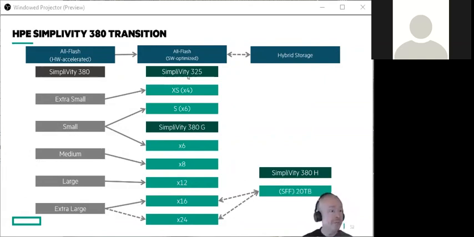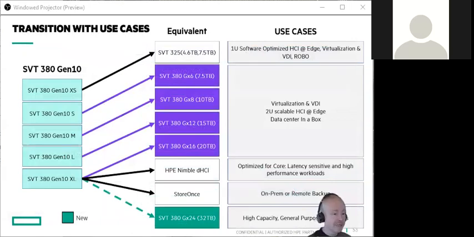And there is that very popular SimpliVity 325, which exists in extra small and small, a by 4 and a by 6 as well. Depending on the capacity, we're going to help you with this because I have that nice Excel table that I created, so you can see the capacity when we are transitioning to these new models. And remember that we still have that 380H, the hybrid model, that also has that specific capacity. So yes, the 380 Classic accelerator card will be going away.